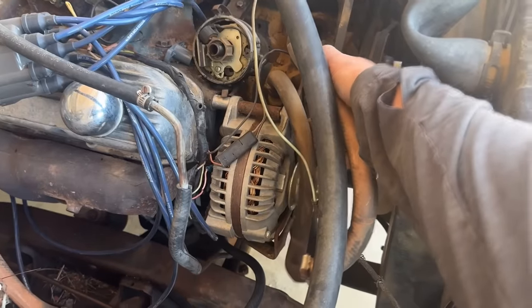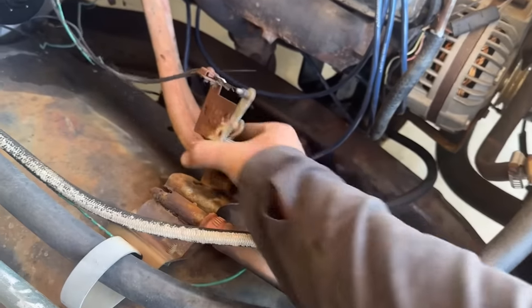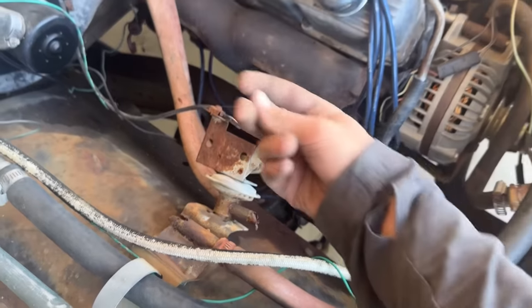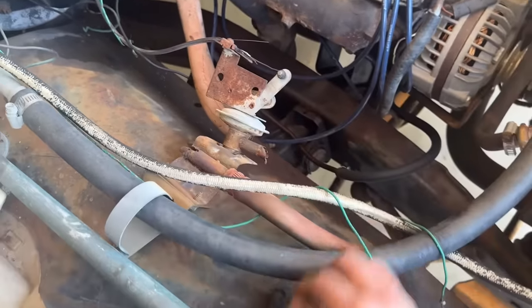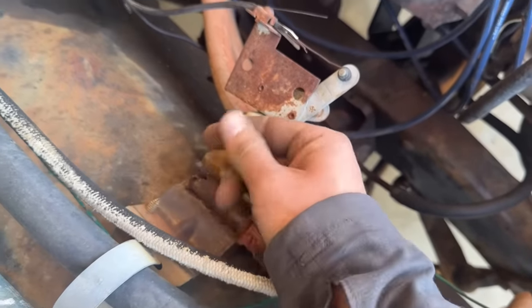So your heater hoses come off of your water pump here, and then they came over here to this heater control valve, which is completely toast. It's controlled by a wire inside. You push and pull it, and it'll pull this valve, but it's completely trashed. You can see the hose is supposed to clamp on, but this is completely rusted off.